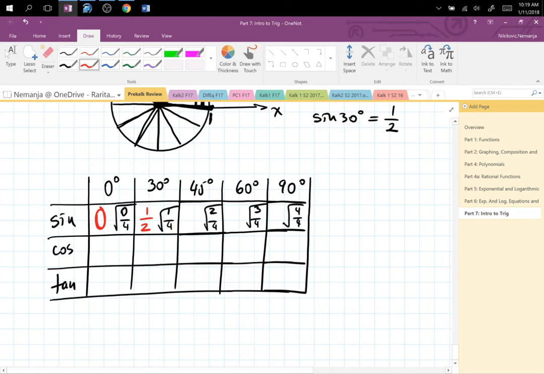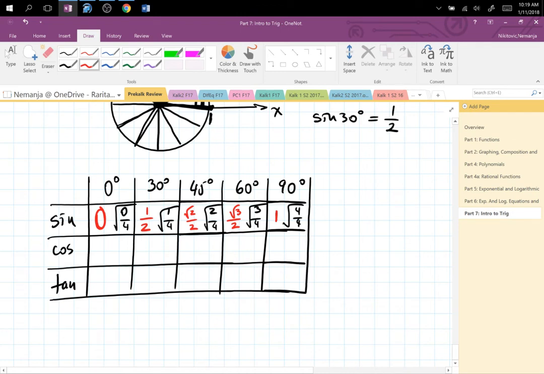Then you have 45 degrees, where square root of 2 you cannot take. But square root of 4 is 2. So this is root 2 over 2. Square root of 3 you cannot take. And here's your root 3 over 2, which I mentioned earlier. And probably some of you freaked out. And now 4 divided by 4 is 1. Square root of 1 is 1.